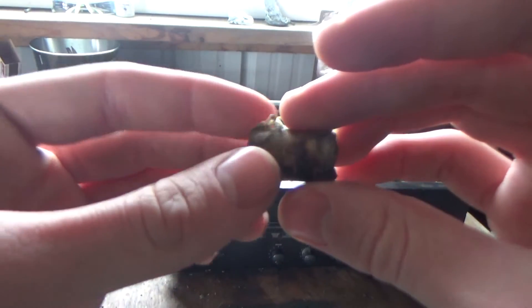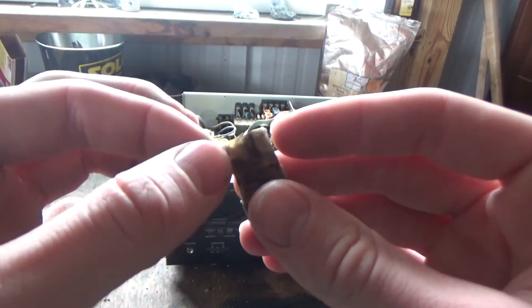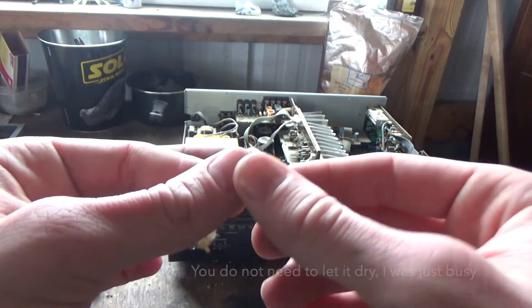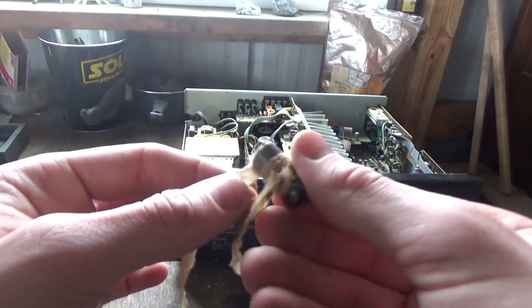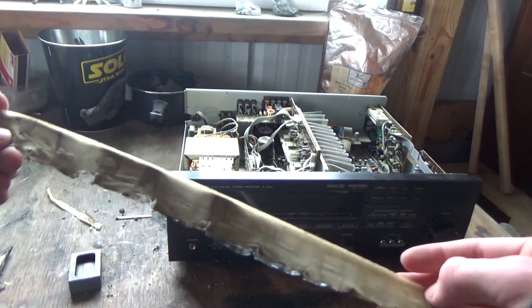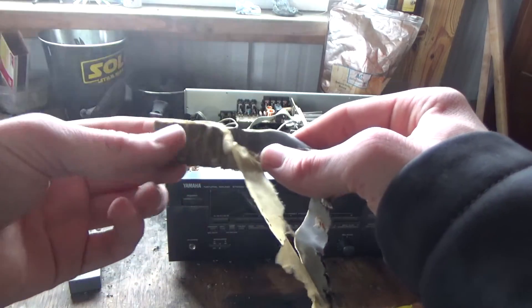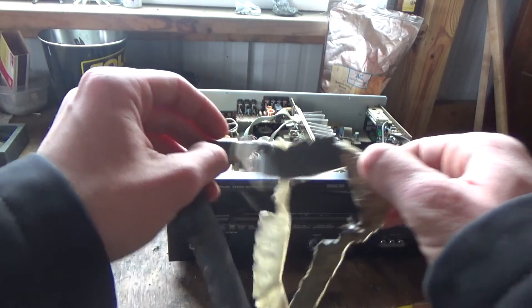I broke the shell down into this little thing, and you might be wondering why I'm not wearing gloves — it's because I've let this one dry out for a few days now. I think I might just be able to rip this cardboard right off of the tantalum metal. It actually unravels pretty easily.